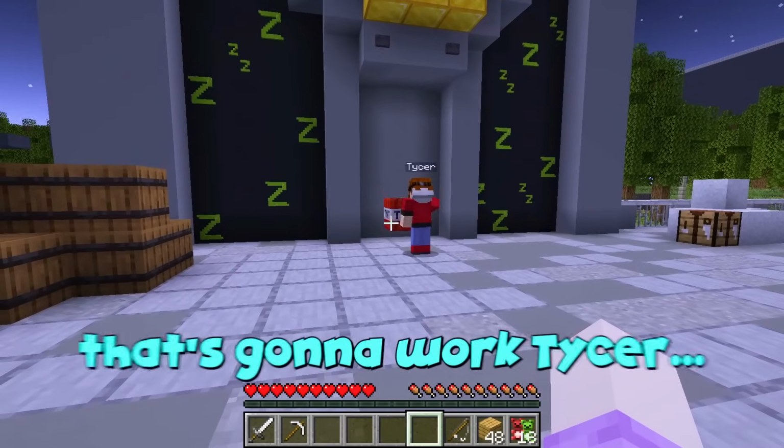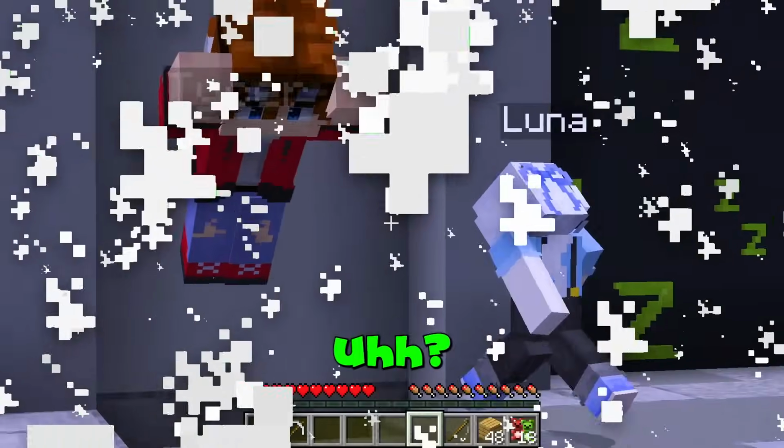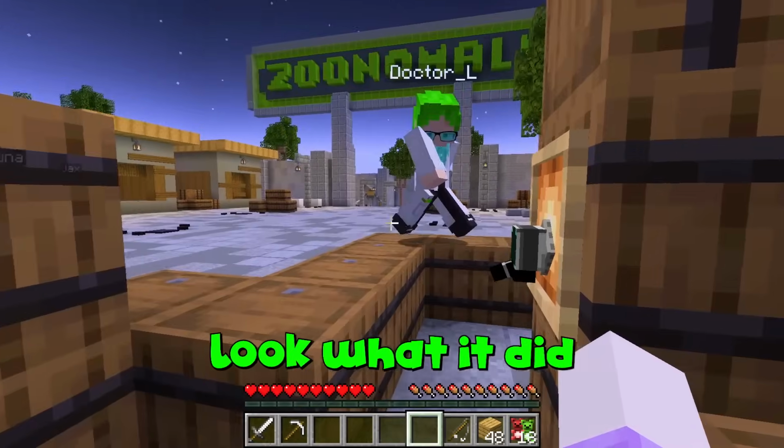No, I really don't think that's gonna work, Tyson. With a bit of TNT and a backflip! Woo! Wow, look at that tiny little hole! I bet you're really proud of yourself. Yeah, Fred, that was definitely unimpressive, but look what it did unveil, Fred!